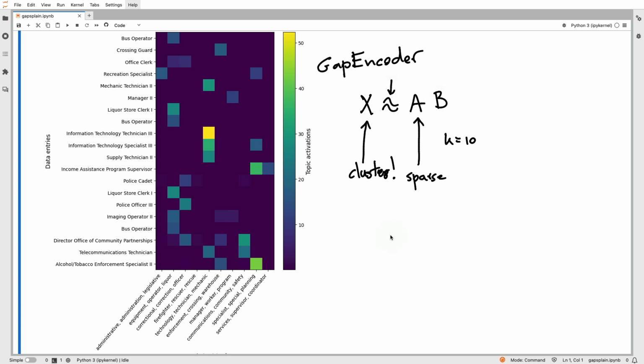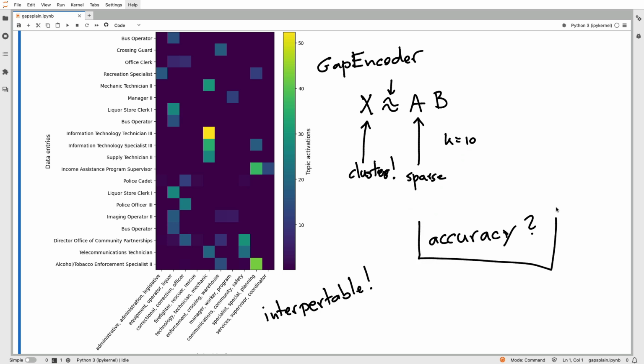I hope you find this observation interesting, but I can also imagine that you might have a question lingering in your mind at this point. It's definitely cool that we are able to have something of an interpretability win over here. But at the same time, you might also wonder, is this also going to be great for accuracy? It's great to be more interpretable, but will the gap encoder always give us the best performing model as well? That is something that requires a benchmark, which I would like to highlight in the next video.